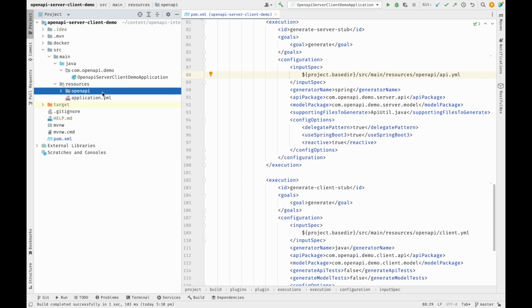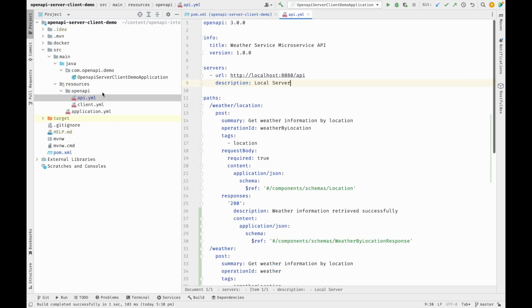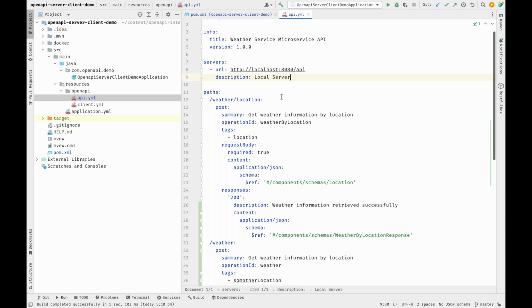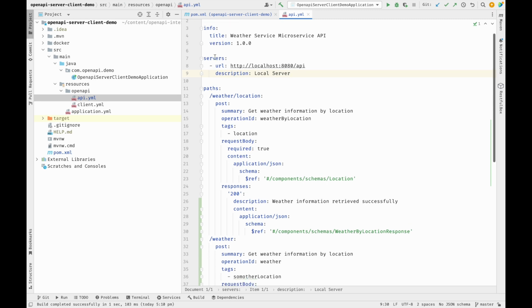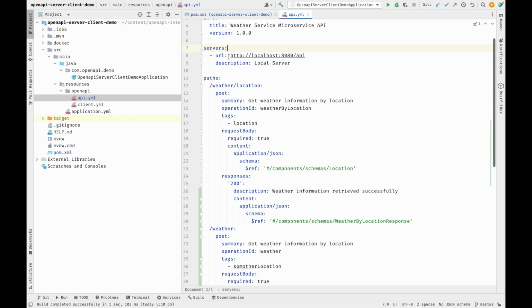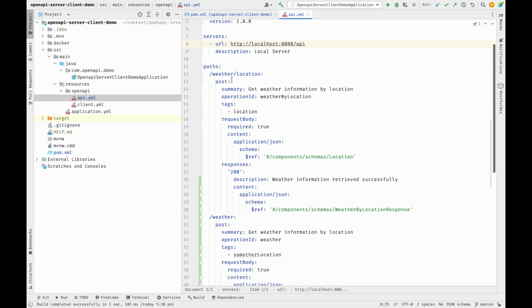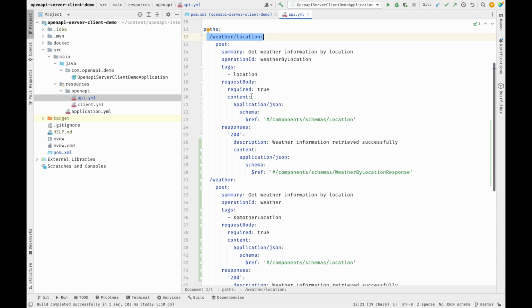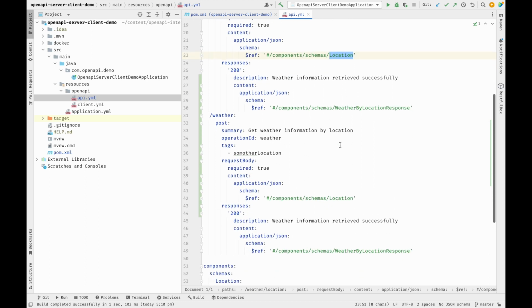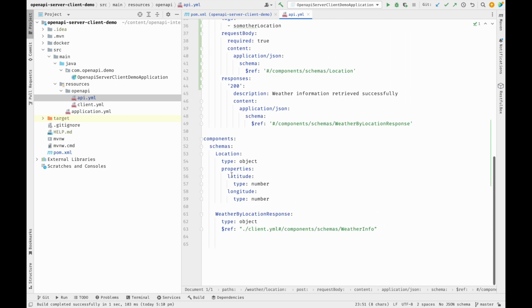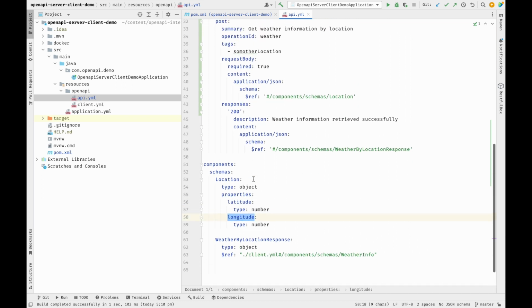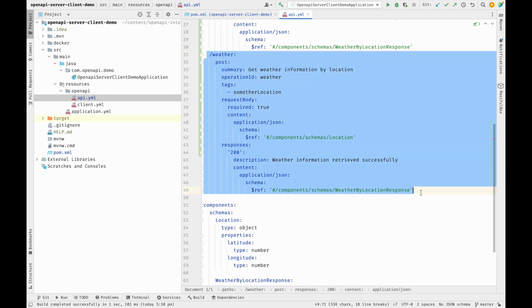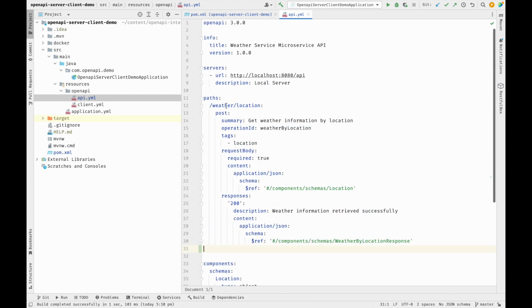But before that, I will show you what's there inside the api.yaml file. Let's open this file, and over here you can see that I have configured the server information. I'm saying that generate a stub which can listen to this host, localhost, and this port 8080, and it would have one endpoint with the name weather/location. This endpoint will receive a request which would have two properties: latitude and longitude. Here you can just ignore this particular endpoint. We'll only focus on the first one, that is weather location.